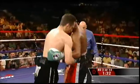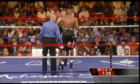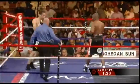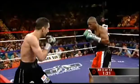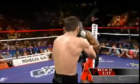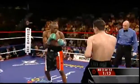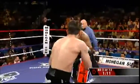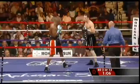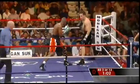A chopping right by Mora goes nowhere. We should remind ourselves, too, that this is the first fight back after a thumb injury for Sergio Mora. Ripped tendons in that thumb in the right hand, so we'll be looking to see if that right hand is continued to be thrown by him and landed. Here's a chopping right, top of the head by Forrest. Yeah, he said it was fine going into this fight. Forrest said because of Mora's unpredictable style, you really have to stay focused.